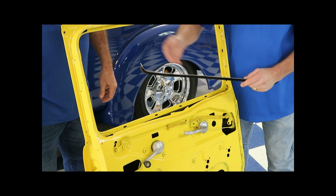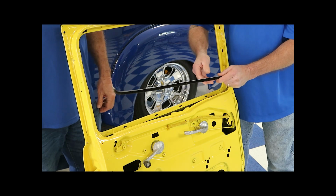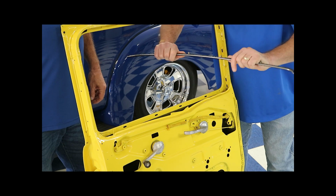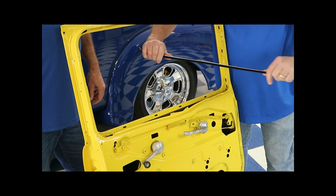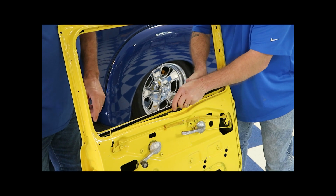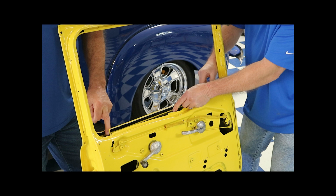Okay, the first thing we've got to do before we put our run channel in is install the outer window felt. This comes in a box, and you might have to tweak it a little bit to get it straight, but it bends very easily. There's nothing to it, and you make sure that it lines up with your holes, and all your clips line up, and it looks nice and straight.